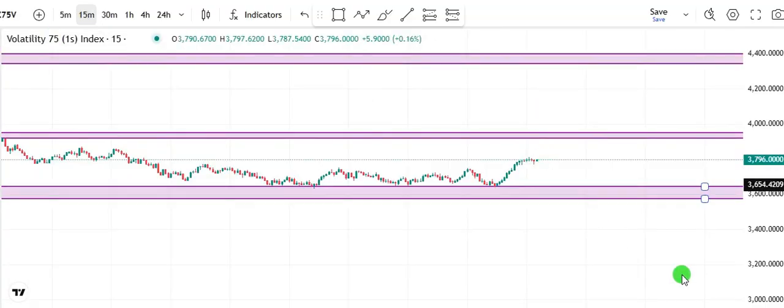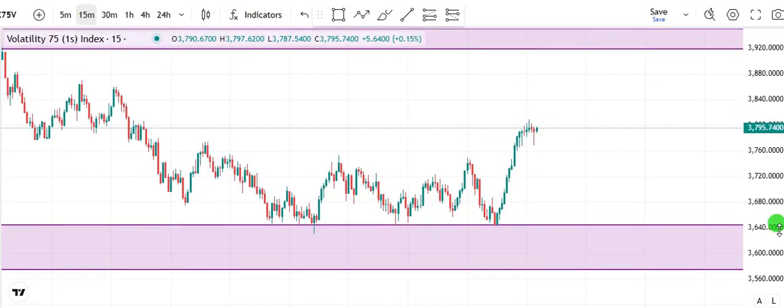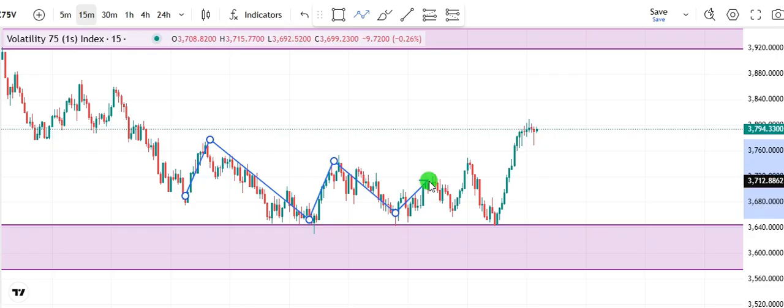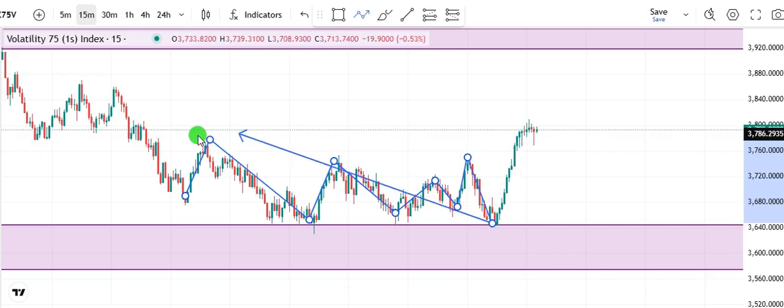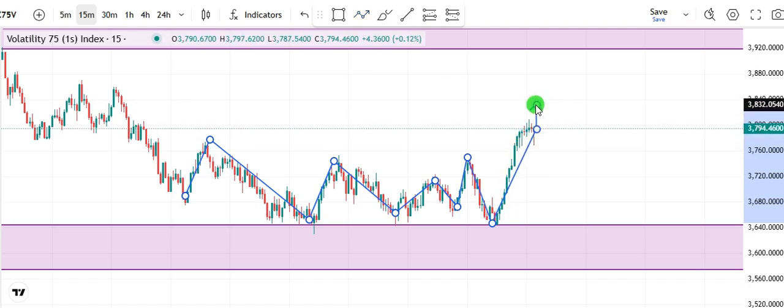Now, on the 15-minute chart, if you look at it very well, you can see that the market was moving in this range for a long time. Let me just use this to mark it out. Moving in this range for a long time, just unable to break out before it finally broke above it right here. This is the highest level it went to. They broke above it right here. You can now see this rejection. Now let's wait for this candlestick to form bullish. Closing bullish to this level gives us an opportunity to go short on there.